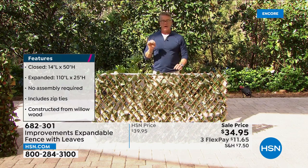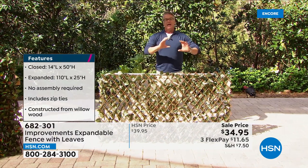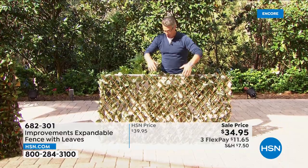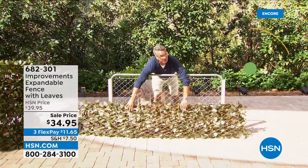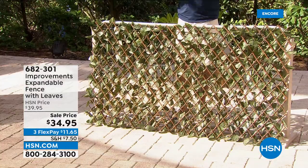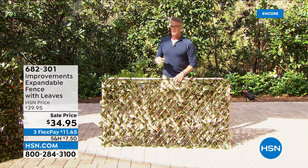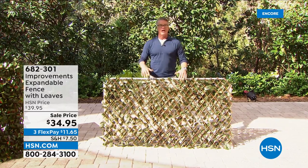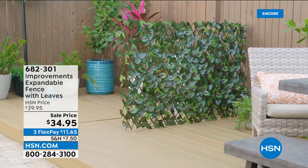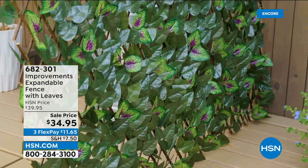I can't wait to show you next week — I want to show everyone the area of my deck where I'm using it. I stretched it out the long way and attached it to the bottom of the deck — now the entire deck looks beautiful, like ivy growing at the bottom. Over 500 people have ordered it — get it home for $34.95, or $10 off with a new HSN credit card. Deb, you're absolutely getting something that hides unsightly things or enhances what you want to enhance. It comes in a box that's four feet by two feet and expands to a full 10 feet — hang it on a wall and you're good to go.